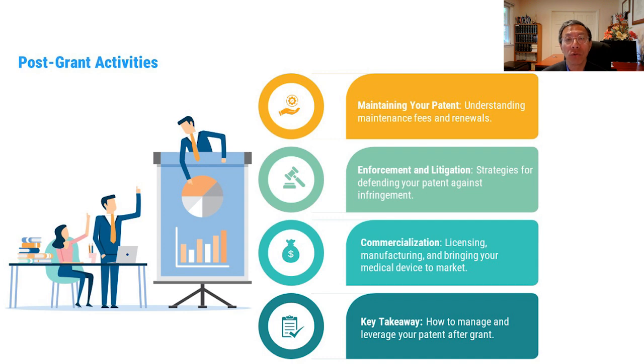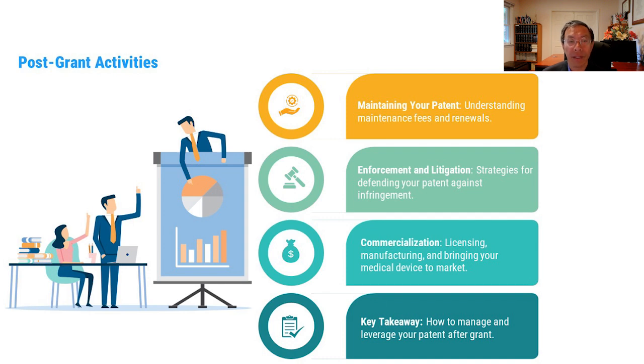After obtaining a medical device patent, there are several post-grant activities that you may need to undertake to maximize the value and protection of your intellectual property. Here are a few post-grant activities for your patents. First, maintenance fees. Mark this on your calendar to regularly pay maintenance fees every 4 years to keep the medical device patent enforced in the US. Internationally, annuities may be due on an annual basis. And so the failure to pay these fees can result in patent expiration.